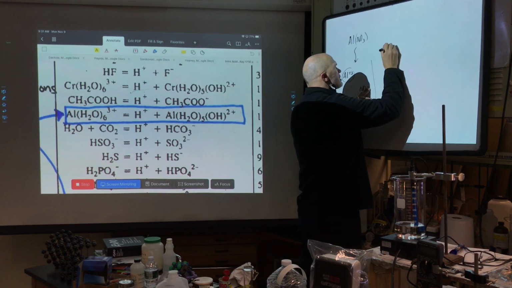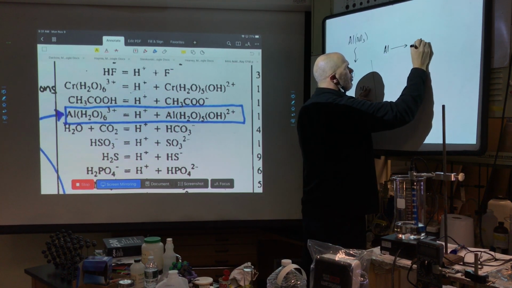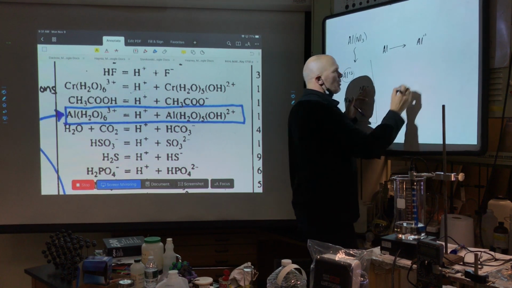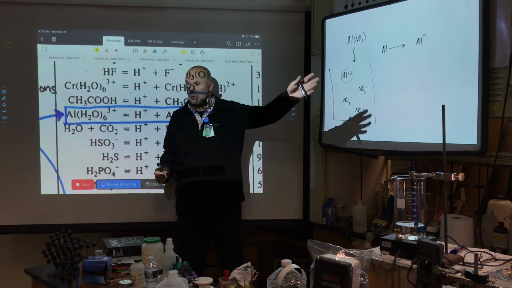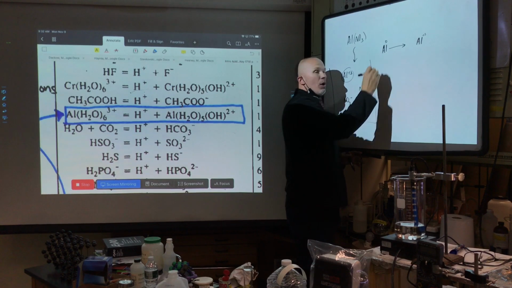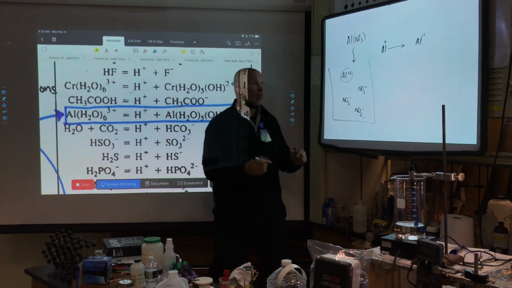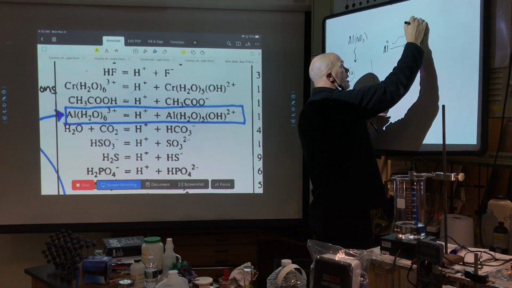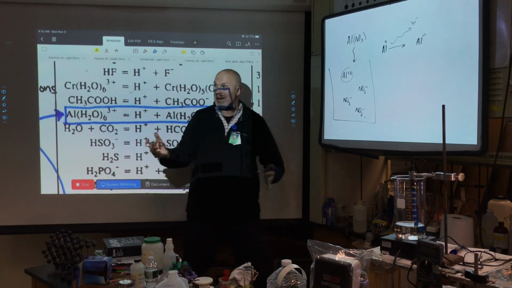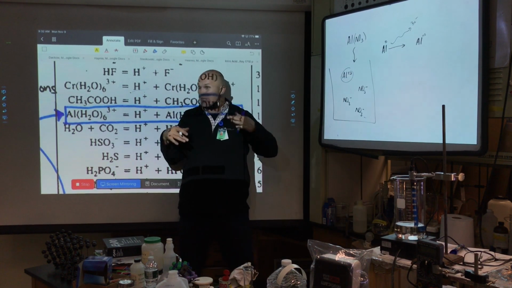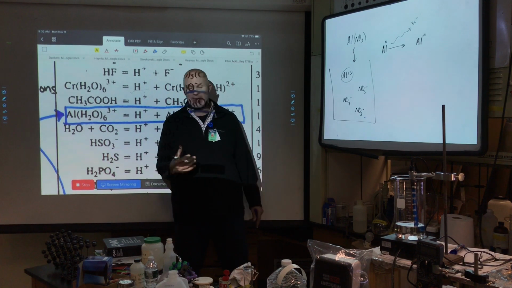When I'm a neutral atom, what would happen for it to become +3? It got oxidized. So it lost 3 electrons. And we already dealt with the fact that aluminum is pretty darn reactive. We talked about that. You guys picked aluminum as the electrode in lab 2. How dare I interconnect all of this?